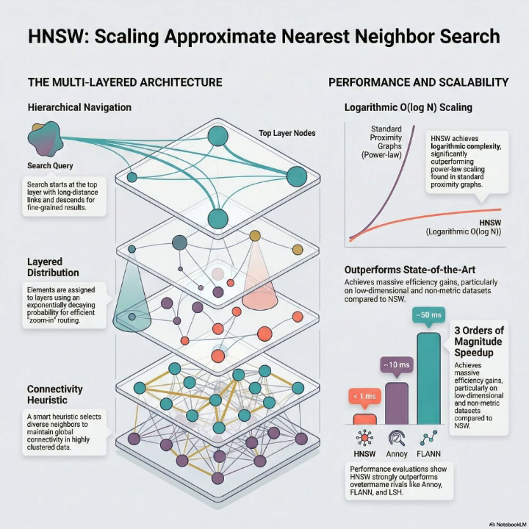But there was a predecessor to this paper called the Navigable Small World Graph, or NSW. No hierarchy, just one big flat graph. Like a flat Earth map. Sure, that's a good way to put it. The problem with the basic NSW was that it didn't scale well enough. It had what's called polylogarithmic scaling, which is a fancy way of saying as the graph got huge, you had to take too many small hops to get across the map.